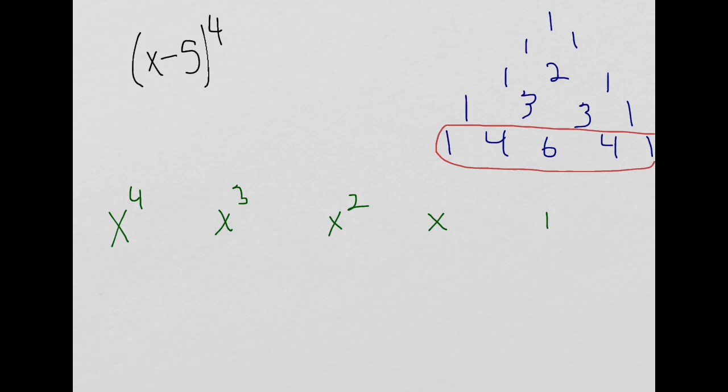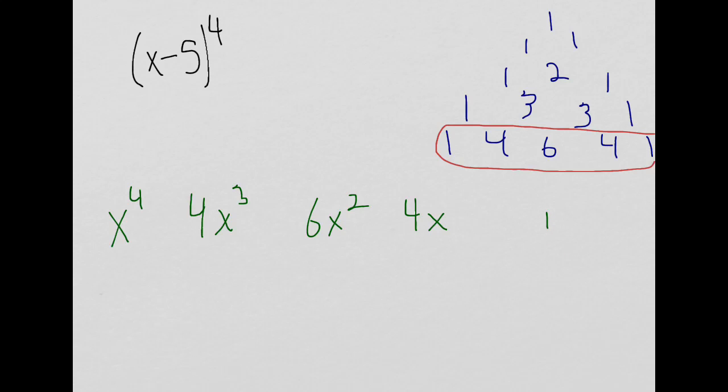And I'm just going to put a 1 there. You don't have to put that 1 there if you don't want to, but that's just kind of like holding that spot for whatever goes there. So now I'm going to fill in the Pascal's triangle piece. I'm going to take the numbers from here and put them all along here. So this guy's going to get a 1. This thing is going to go here, so I'll write a 4. And then I get a 6, and then I get a 4, and then I'm not going to rewrite that 1 because these are all being multiplied. And if I were to do 1 times 1 here, it would just give me that 1 back.